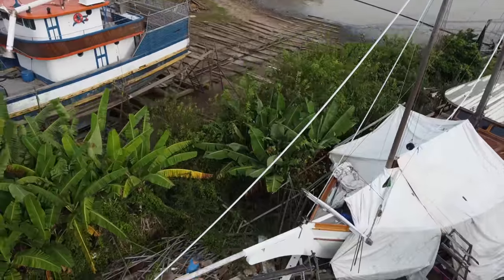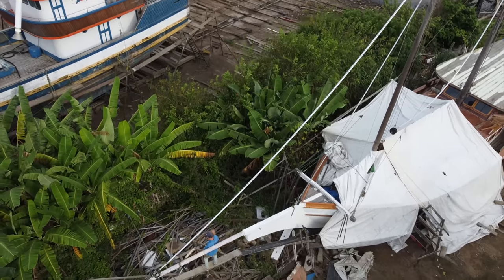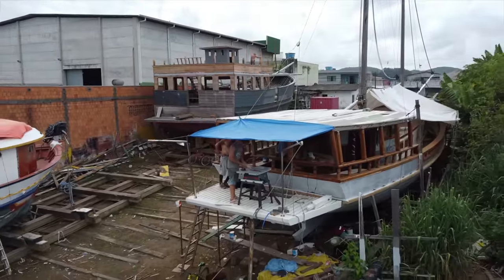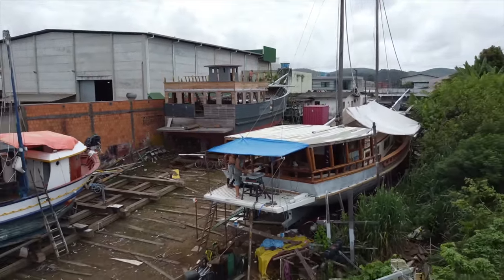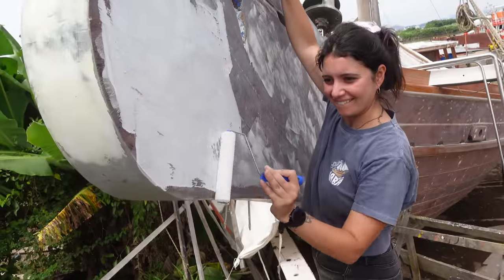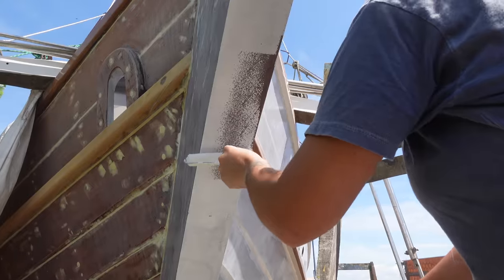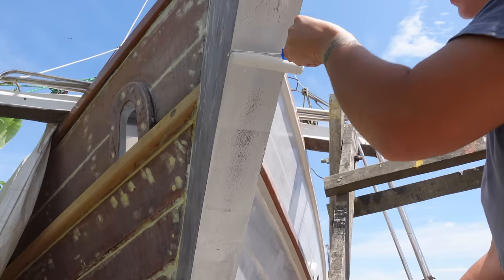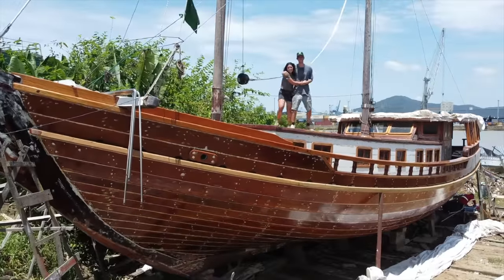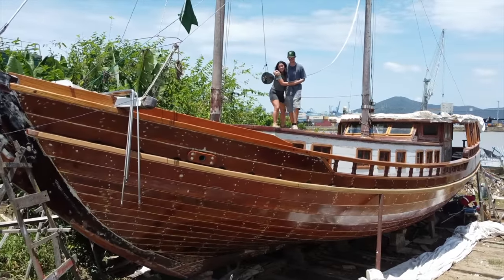We are Ben and MP, and for the last 2.5 years, we've been rebooting a doomed and sinking boat. Of course, we thought that by now, all the rot was gone. But, surprise, surprise, we were wrong. Today, we'll be giving our hull some color by applying the first layers of primer. A crucial and exciting step before splashing Yabá back in the water where she belongs.